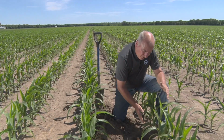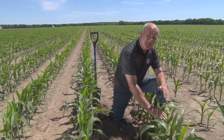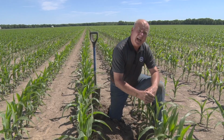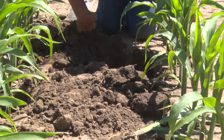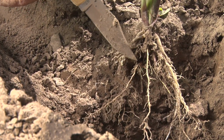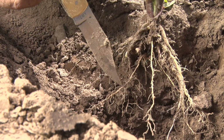So the wave was running on the right side of this row. It was bringing the dirt over the top. And then in this case, we had cast iron closing wheels that were running in notch 1, closing over the top. And I really like our stands. As I dig here, we can see the story that's told. As you dig through here, look at this little blue seed. You can still see the remains of the seed. You can see we planted this seed at 1 3/4 deep.